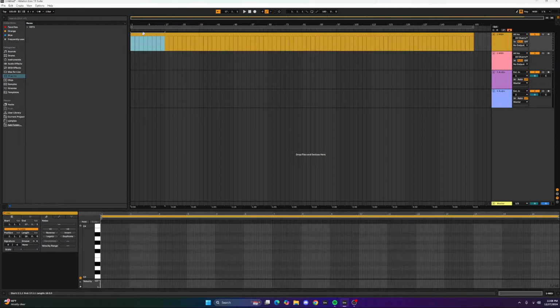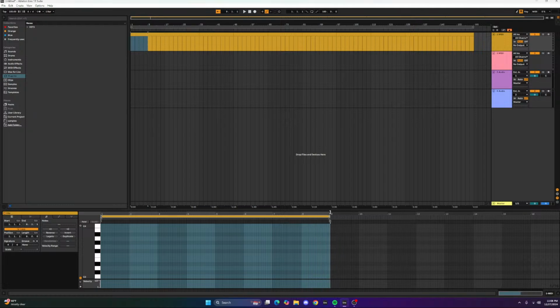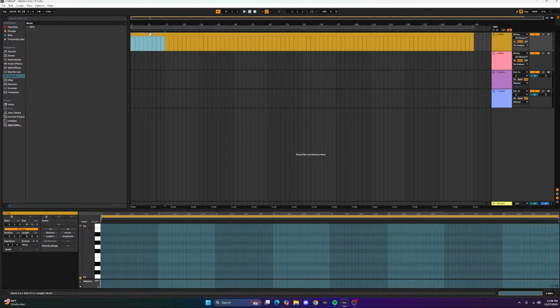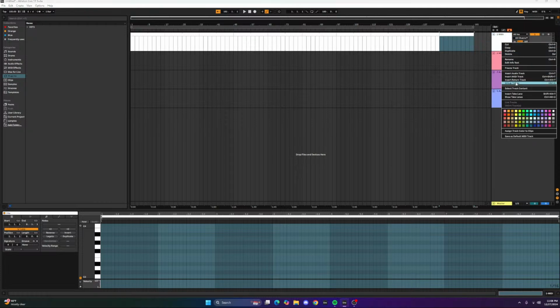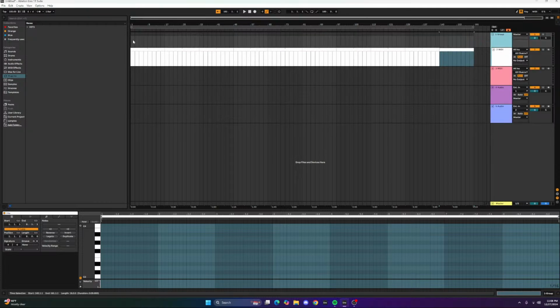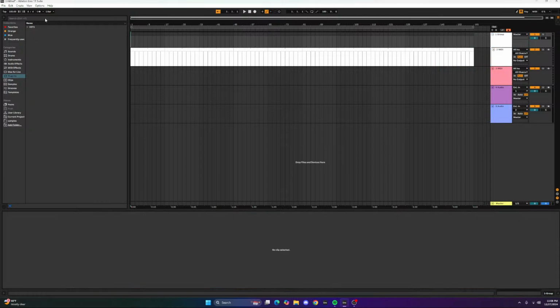But I actually want to do this like have a loop, so that way I know where 9 bars is. So let's do this. 1, 2, 3, 4, 5. I don't like this color. And the way I'm gonna do that is, I already know I'm gonna have a kick and bass, so I'm just gonna pretend this is the kick and bass track.